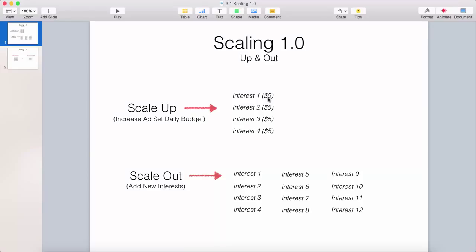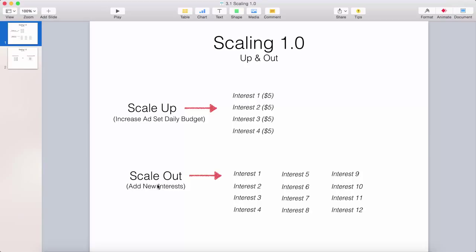And you might also risk ending up losing your money if you just scale by increasing the budget without really calculating the performance of each interest. So I will show you the guideline here as to how to do it properly and will keep your ROI high as long as it can. Then after that, you will want to scale out.